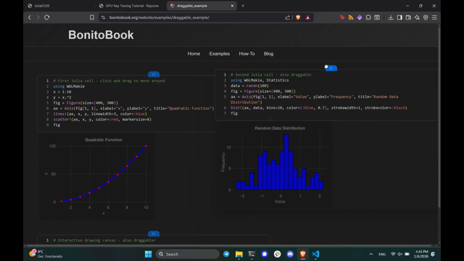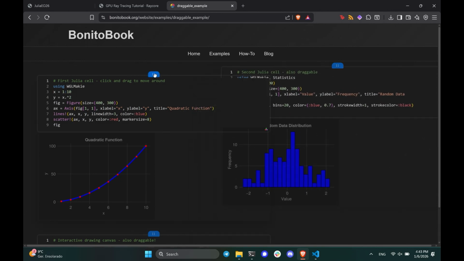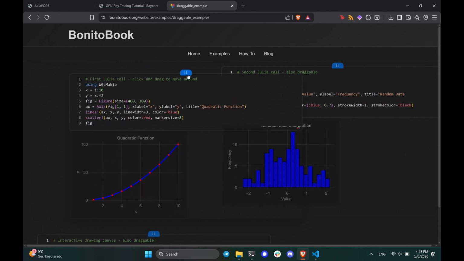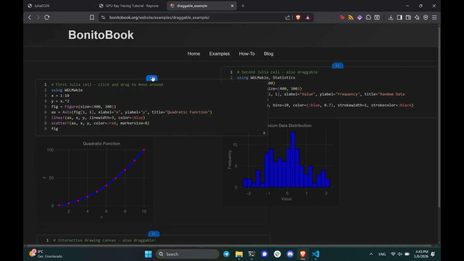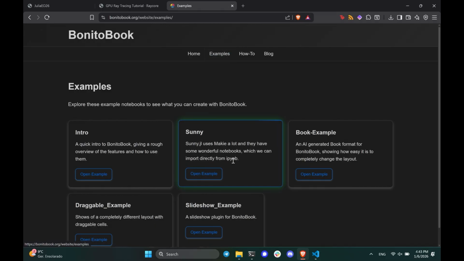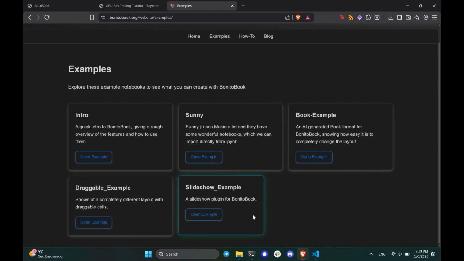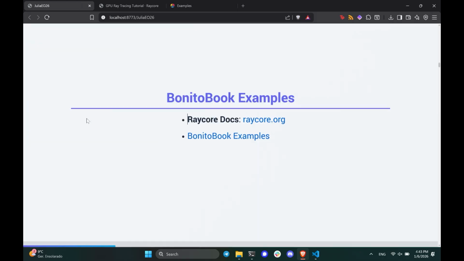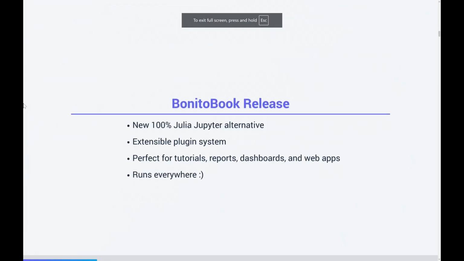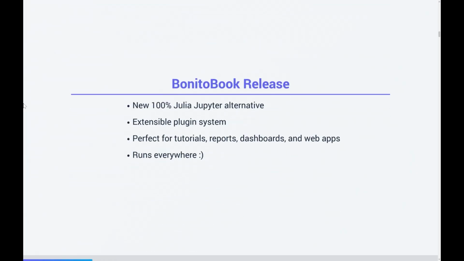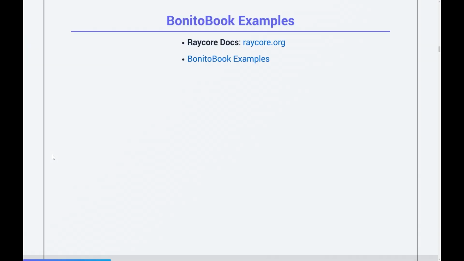This is still a Bonito book, but it's a plugin which lets you completely change the layout and how it looks. And the slideshow, obviously. I think this is kind of cool, and I'm not sure how much of this is possible in other frameworks, but it feels like it's quite a bit harder in other frameworks.